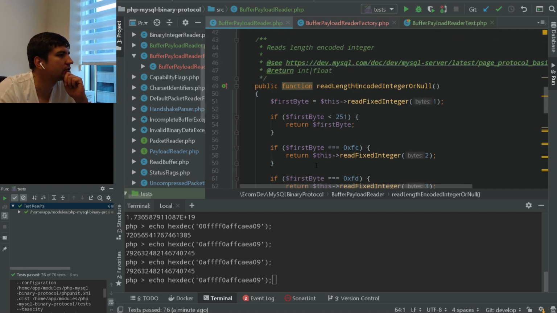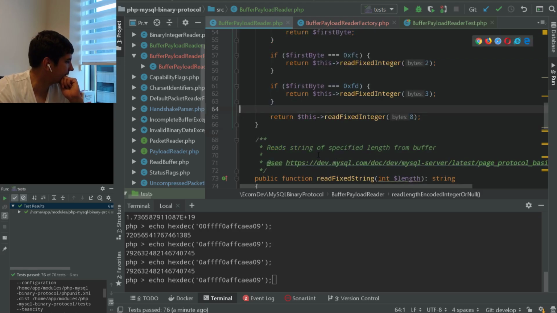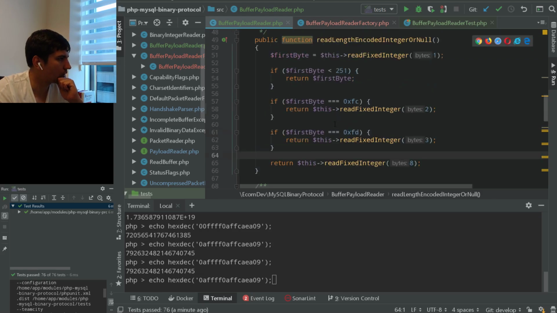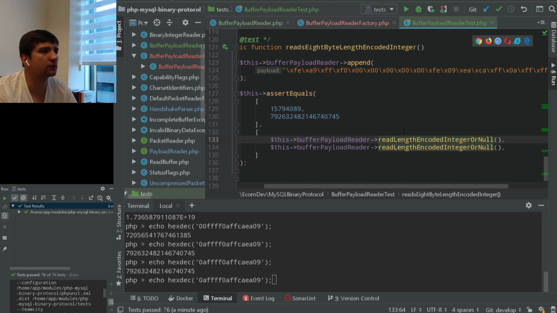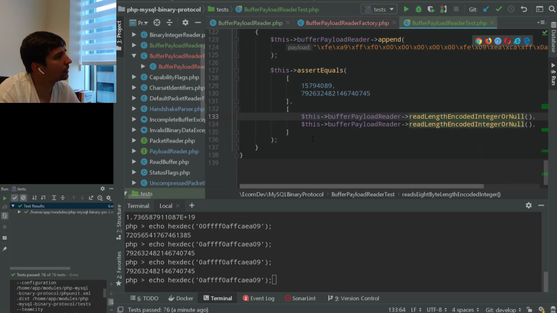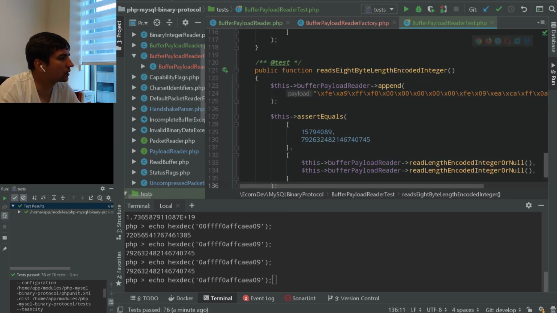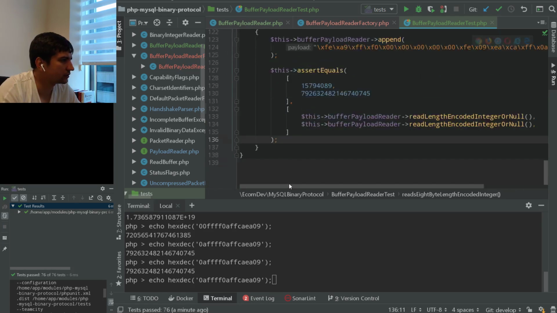Let's continue. And now we're gonna go on and create another test case, because the name of the method is called read length encoded integer or null. So we're just gonna add another test case here.